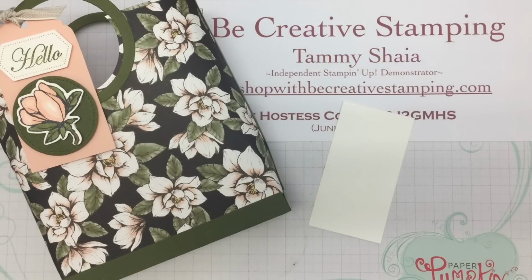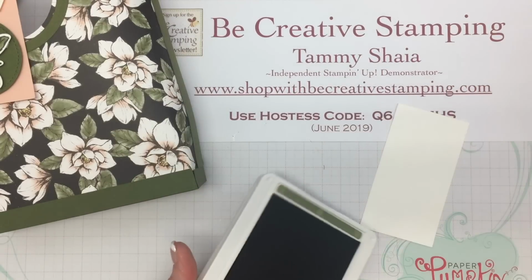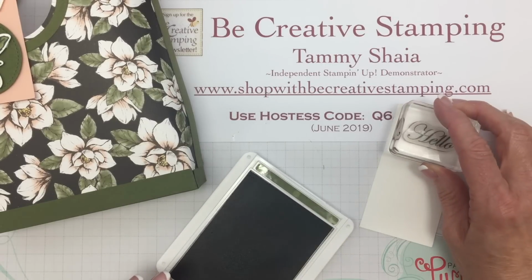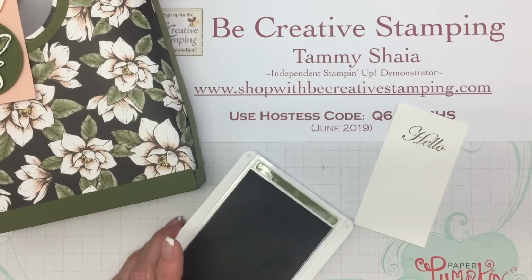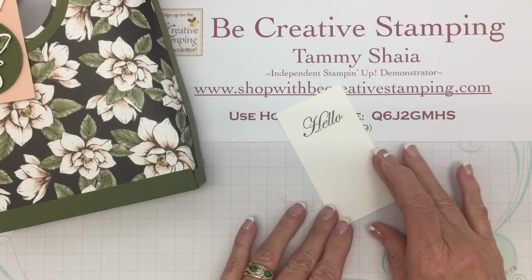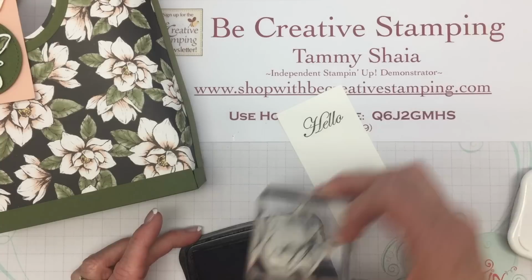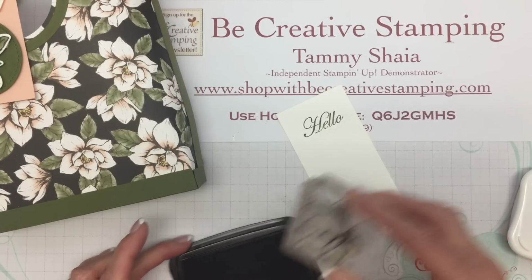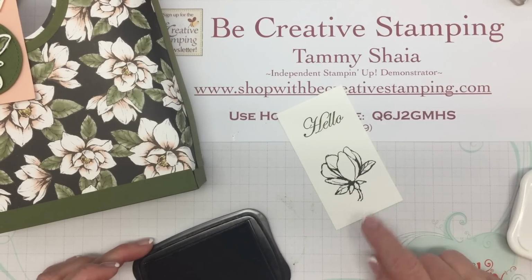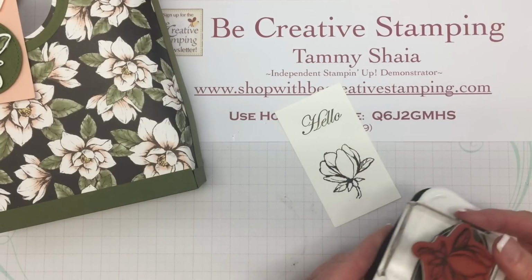And we're going to use Mossy Meadow ink. And again, don't forget about the supply list, okay? It's going to be over on my blog, so don't miss it. And it's got measurements. All right, and then also on the scrap paper, I'm going to go ahead and stamp the bloom in black Memento ink. And that's really important because we're going to color with Stampin' Blends today.